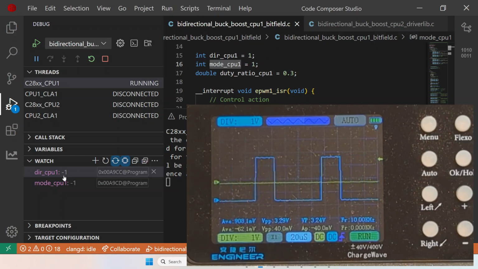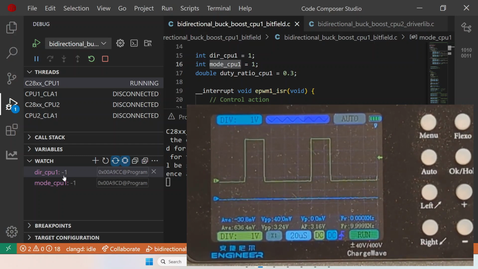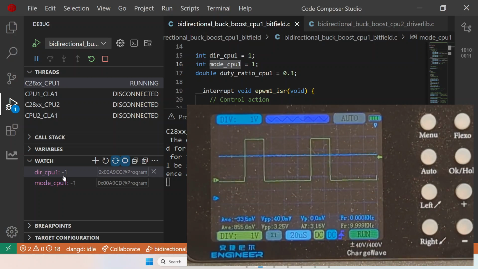So now let's check out the other two. So here in this case, the yellow waveform is S3, which is the A output of EPWM2, and the blue waveform is S4, which is the B output of EPWM2. So this shows that S2 is operating and S3 is completely turned on. So here I'm going to bring this back. So now you will see that the yellow waveform is S2 and the blue waveform is S3. So this implies that S3 is completely turned on and S2 is operating. So this is the reverse buck mode of operation.